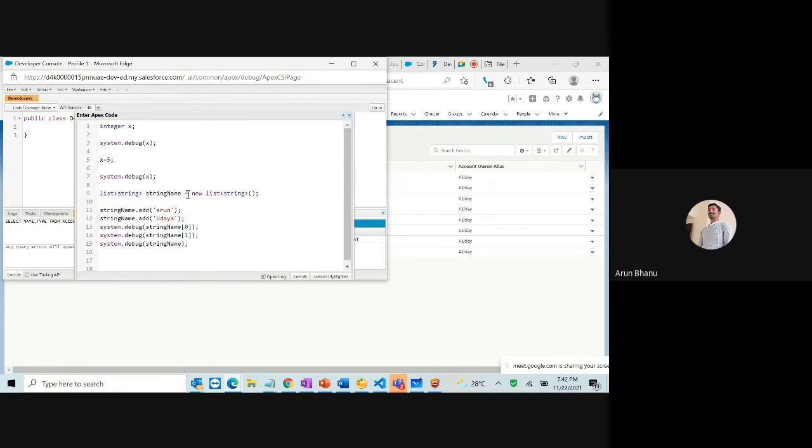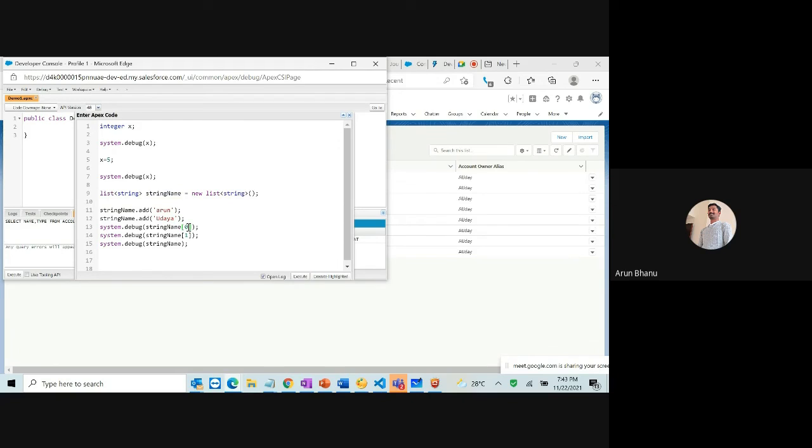So I created a string name array. This array doesn't have anything now. Right now I created an array and it doesn't have any value inside. After that I need to add some values to it. I use string name dot add, that is Arun, and then I'll add another with the add command, Udaya. So Arun and Udaya I already added. And suppose you want to get the first value I entered, then I'll use index 0, string dot debug, that is the output command to print, and then I'll use the array name.